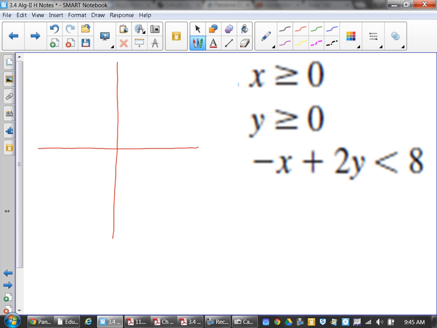When you have x equal a number, is it a horizontal or vertical line? It is a vertical, right. Where? 0. So there's my x equals 0. It's solid because it's greater than or equal to. Which side of that line are numbers bigger than 0? To the right or the left? Right. Definitely.